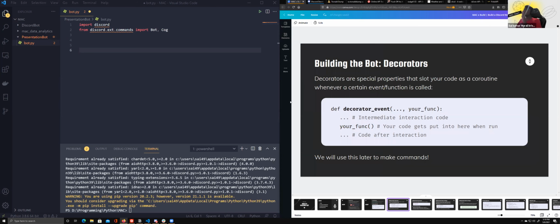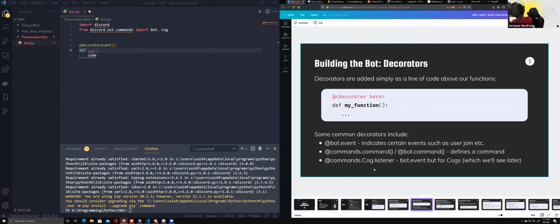Okay, so before I go into anything else, there's a few things that confused me the first time I was building a Discord bot. One thing was decorators. What they are is a special property. So if you have a function def, just something, and this does some code. In Python, you can have a decorator, represented with an @ symbol, and you can say decorator, events, and that does something. What it does is it takes in your function and slots it into some point of that decorator code. So the decorator itself is one function, and it takes in another function and runs that during the decorator function.